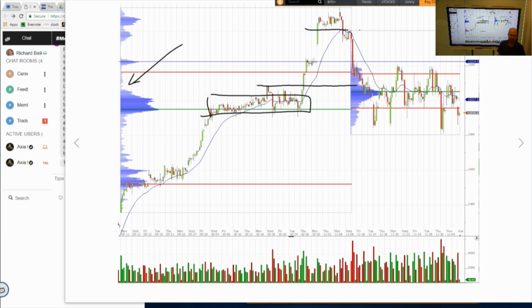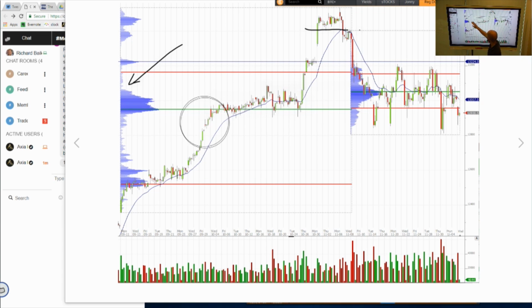So the low volume node is very understandable in terms of why they create a support, a resistance, or a target. You're going to get people, as the market approaches these previous highs here, covering short positions. So that's the first reason I look at them. I particularly like a low volume node if it coincides with support or resistance.